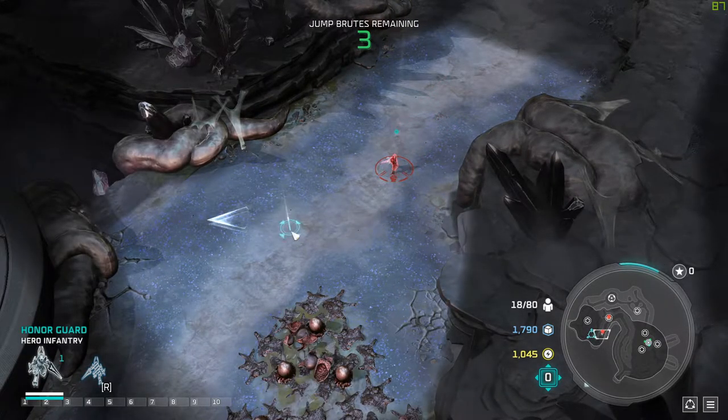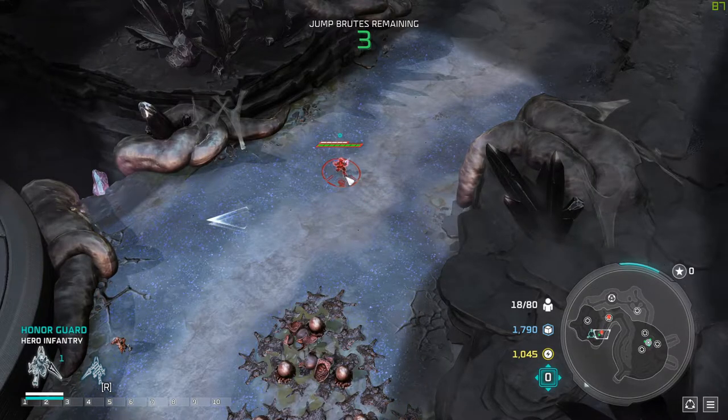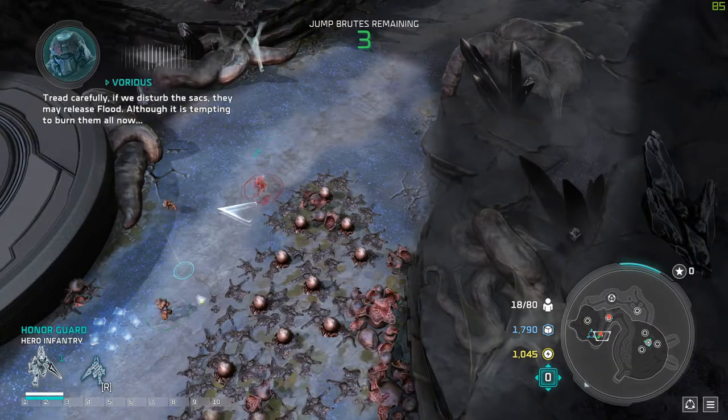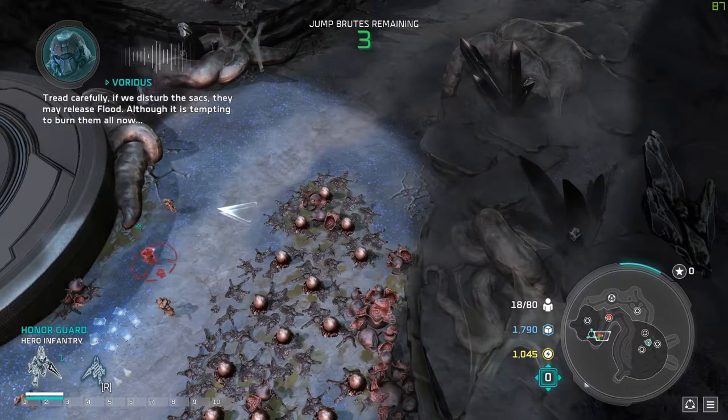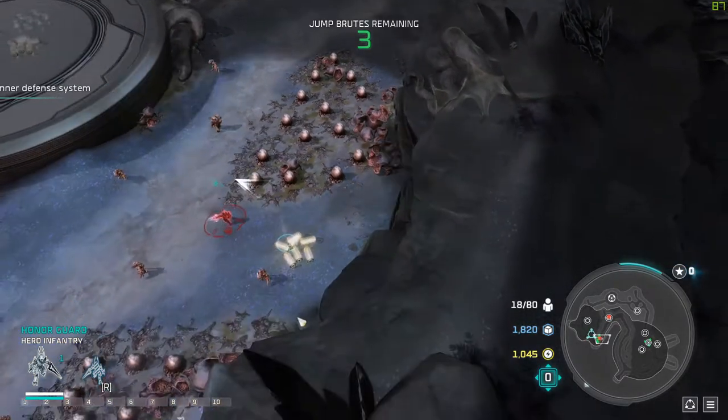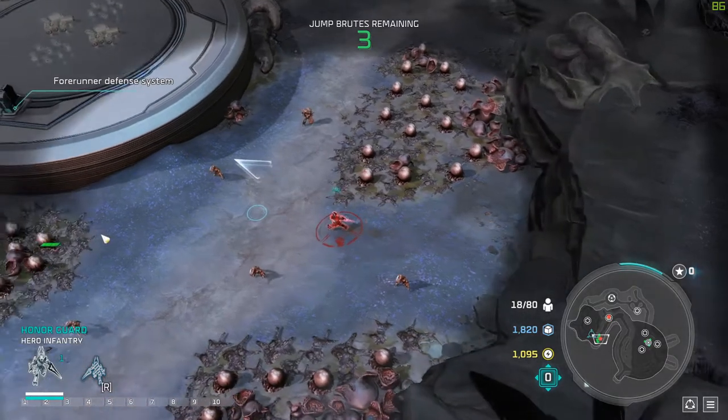Are you cloaked? Have a mission for me? Honor guard on the move. Are you cloaked? I shall. What do you wish? You're cloaked. Tread carefully. If we disturb the sacks, they may release Flood. Although it is tempting to burn them all now. It's very tempting to burn them all now.